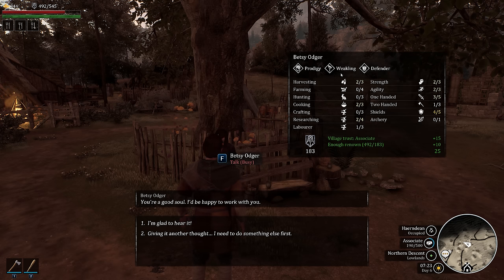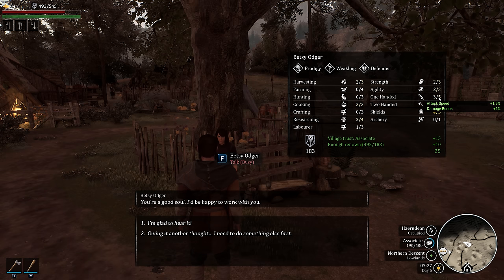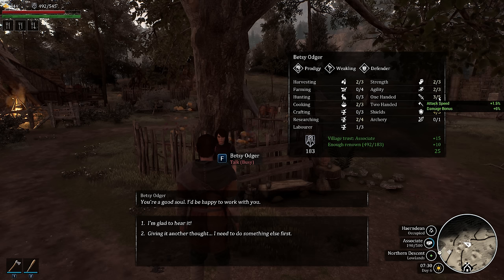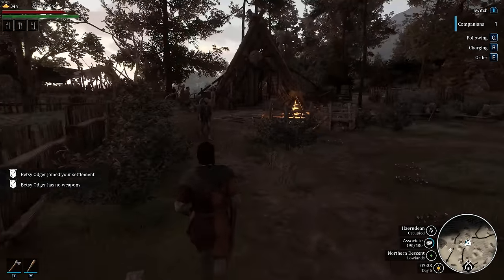So, Betsy is actually pretty decent. Level 5 shielding, potentially, but she could be like a warrior. Level 5 is pretty good. She's also good at researching and farming. Okay, she's joining me.